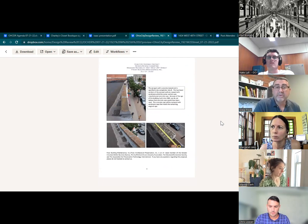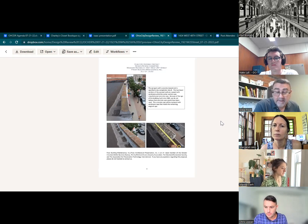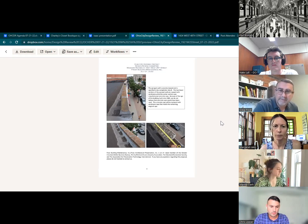And as part of our proposal, there's two long stretches of sandstone and a small upper section where the parapet wall rises a little bit. And on that section in the center, they had capped it with precast concrete wall caps. And the building was built in 1885, so I know that the precast is not correct. I would basically try to get sandstone caps that match the rest of the wall. And when we rebuild the wall, I intend to reuse all of those sandstone caps. So that's it in a nutshell, and I'm more than happy to answer any and all questions.